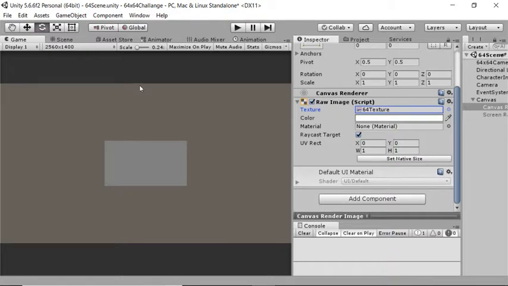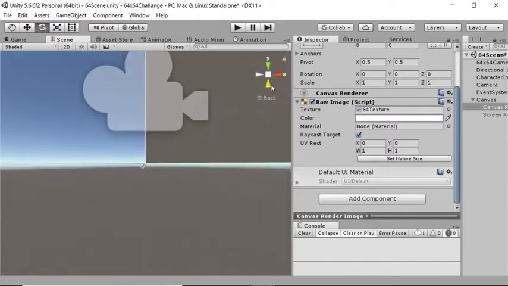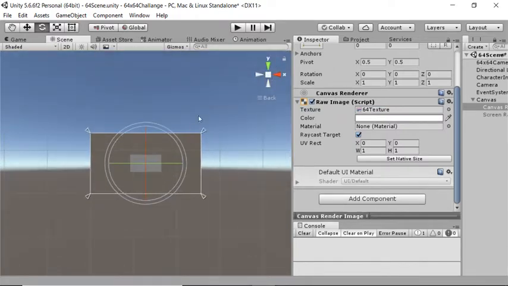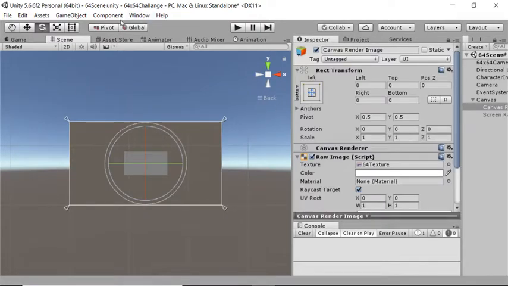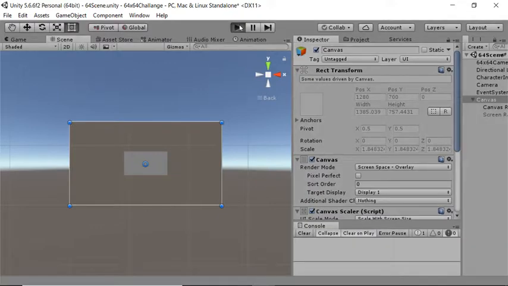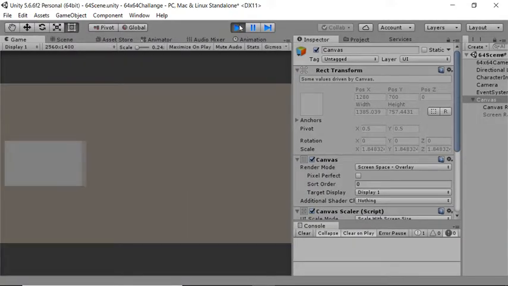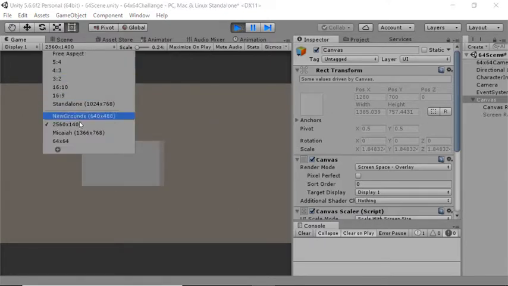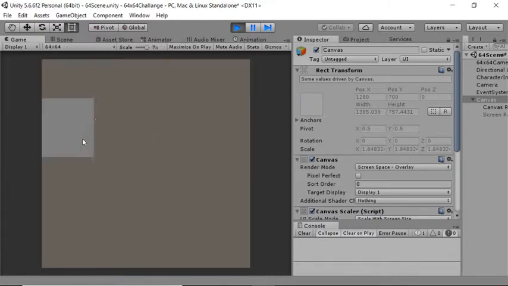And we're just saying, hey, display the render texture. It's like we're taking this image right here. We can see the image component, and we're just stretching it to fit the screen, which is one way to do it. It does get this kind of cool, scaled up look. Whatever their resolution is, it will change. And you can actually do the 64 as well because it's independent now, since it's rendering through the canvas.